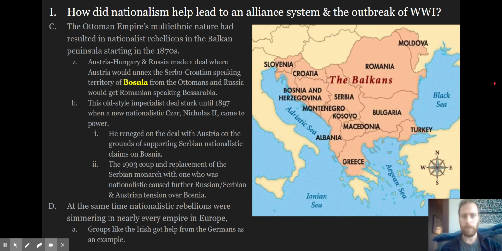This is the Balkans. We've talked about the Balkans before. You probably didn't know what the Balkans looked like. These are the countries in the Balkans. Here is Bosnia. Moldova was annexed by Russia right there. So Austria, at the start of World War I, controls what's modern-day Slovenia, Croatia, this is Hungary, much of Romania, much of Serbia, and they annex this territory called Bosnia.